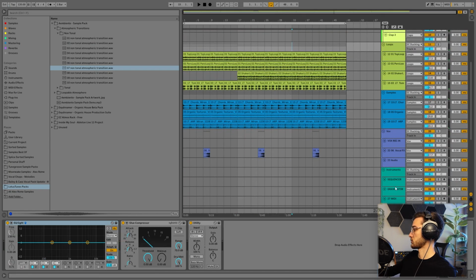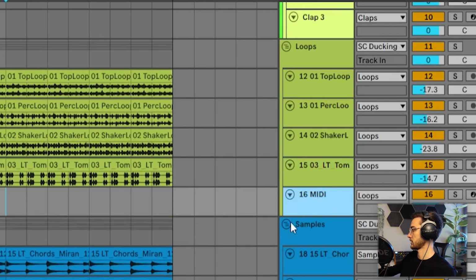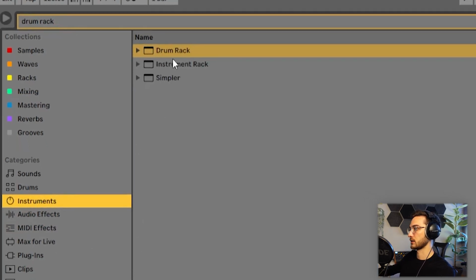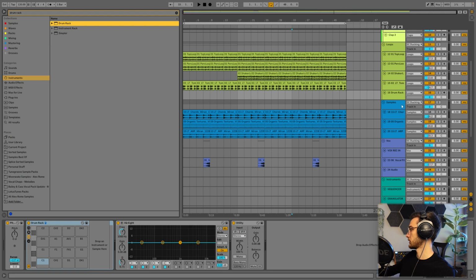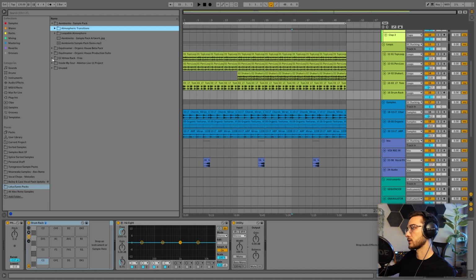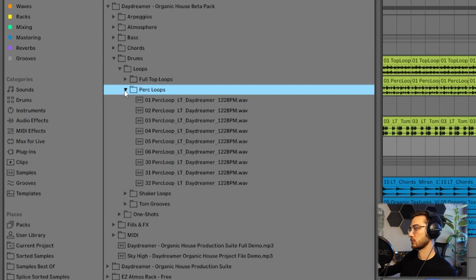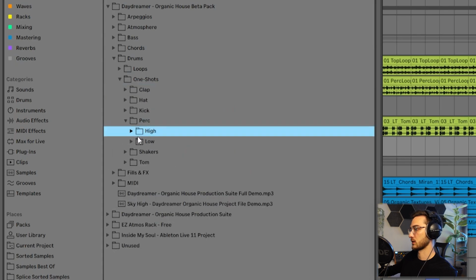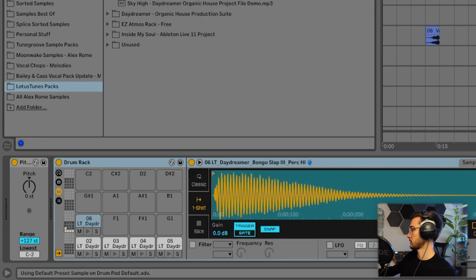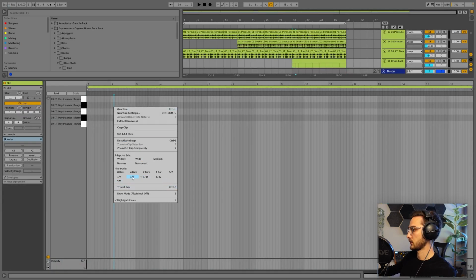And what we might want to do as well is add another percussion sound here. So we might create a MIDI track, add in drum rack. Let's see if we can find it under instruments. And what I like to do from here is go into the samples from Daydreamer. There we go. Drums and one-shots, percussion. I'm gonna take these, put them inside here, and start creating new drum grooves.